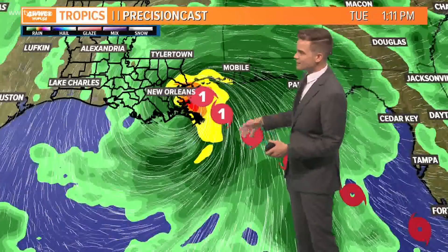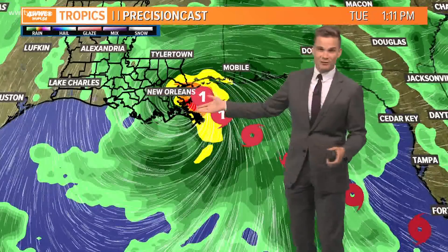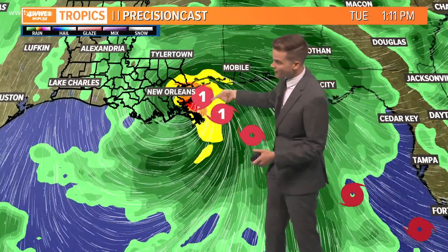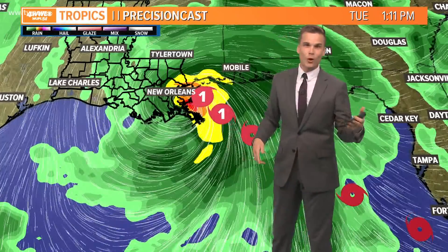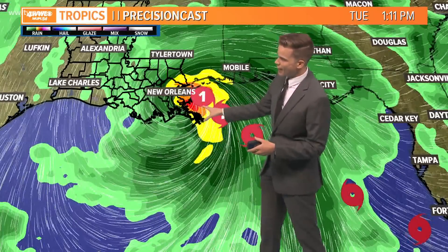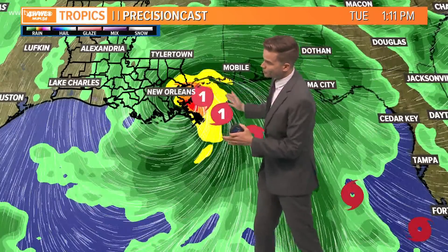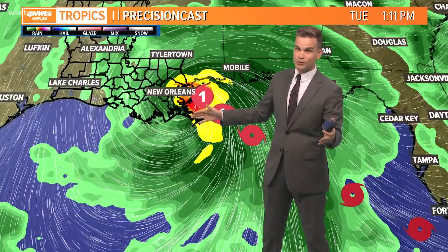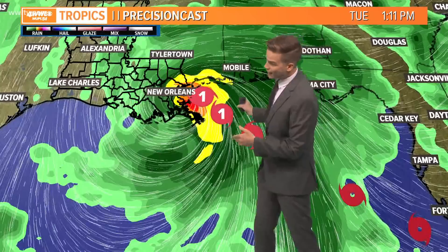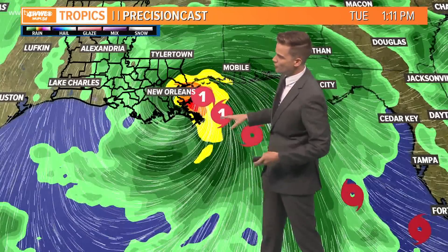As we go into Tuesday, it's a slow moving storm — this is what, 18 hours later or so. It is still just now getting to land. So from there to there is what it travels in a little over 12 hours. There it is as a hurricane. This would be producing very heavy rainfall. This would be the persistent onshore flow, meaning storm surge. And the storm surge would last for a while because you have that constant onshore flow — it's not moving very much.